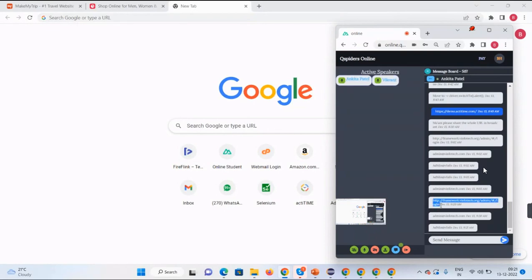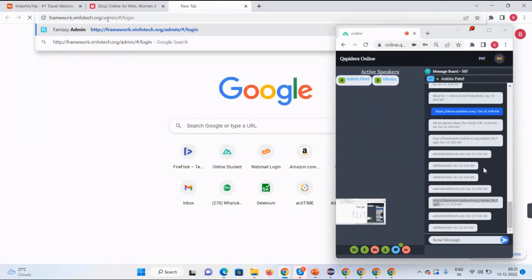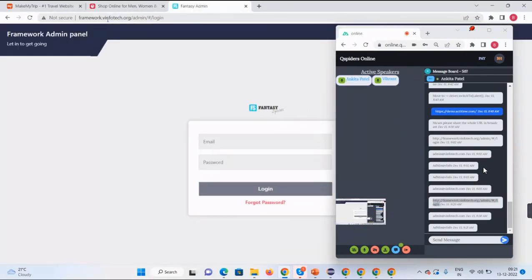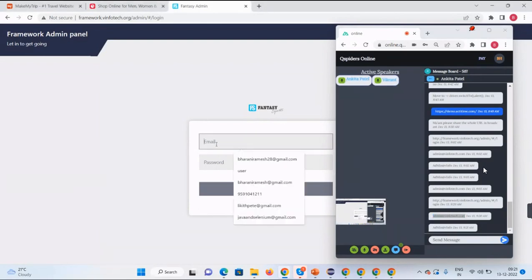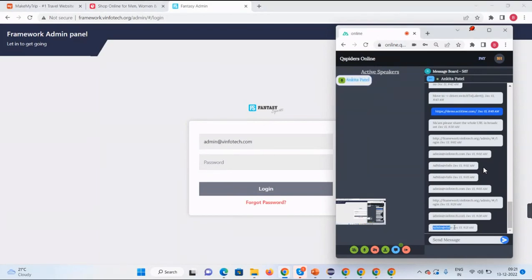How many times is it coming for you? Okay, try with a different browser. The code is the same. You can launch it in any browser and inspect there.